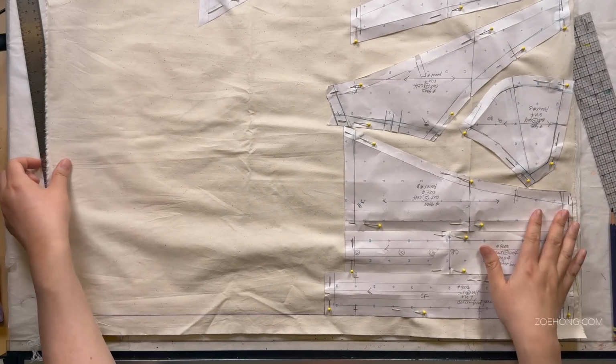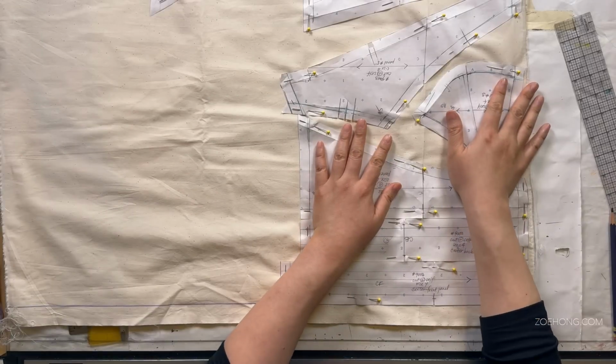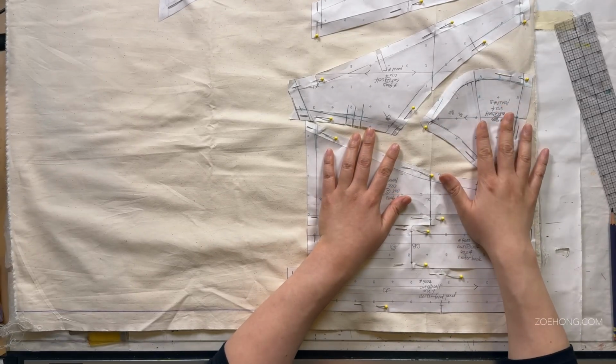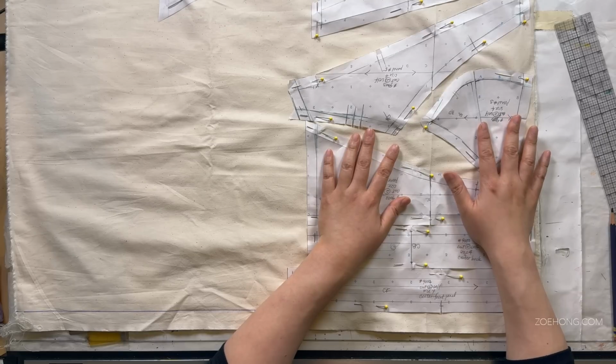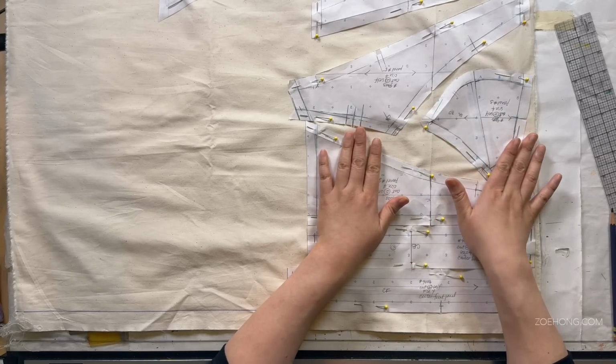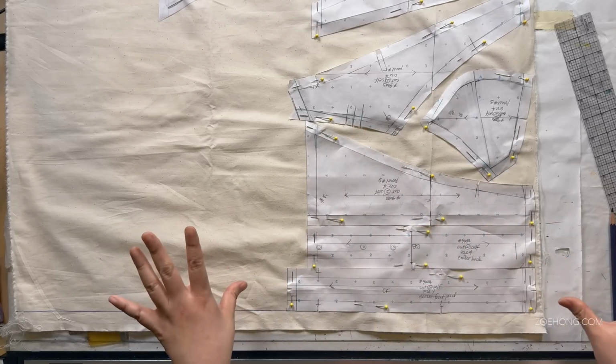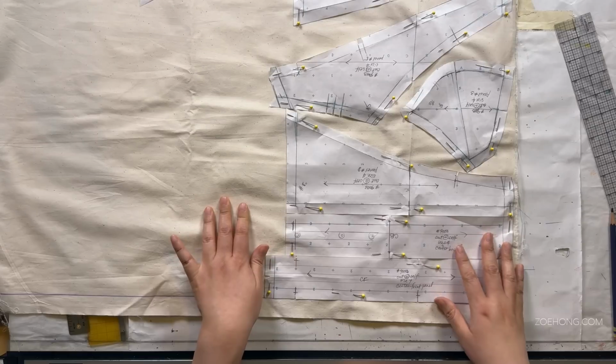I'm not going to make you watch me cut. I'm just going to cut out all these shapes. And then when we are back to working on this corset, we are going to be sewing the toile. And we're going to mimic some bone channels. And we're not going to finish the edges, but we're going to stitch the sew line of the edges, so we can get a feel for how everything looks.